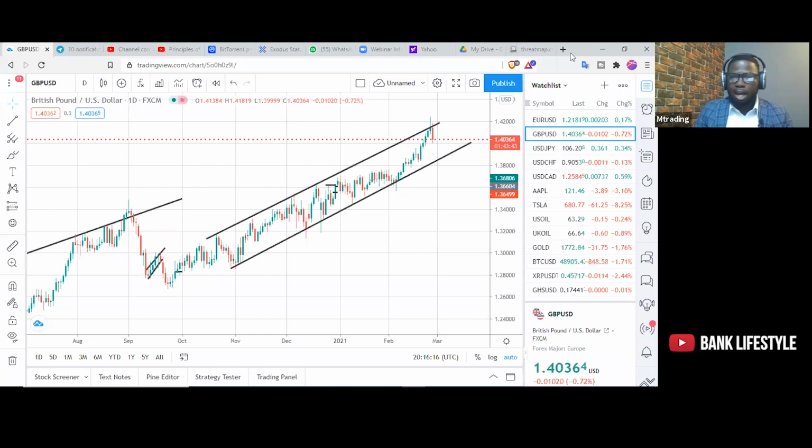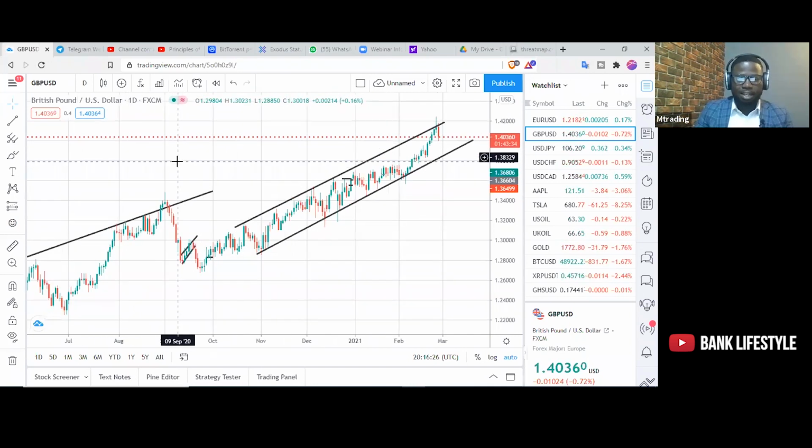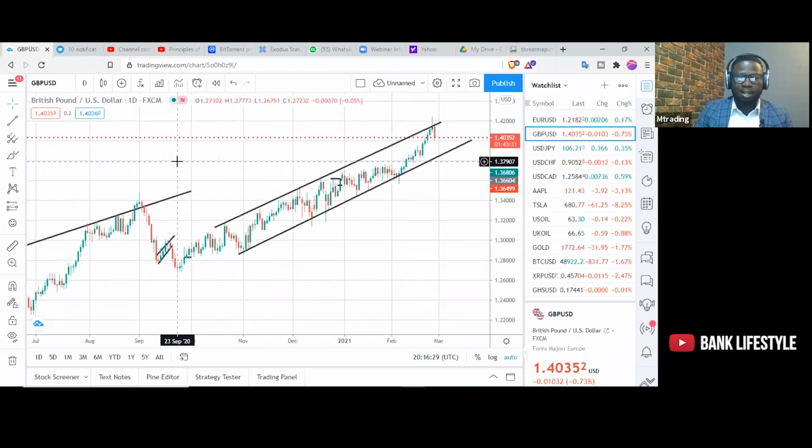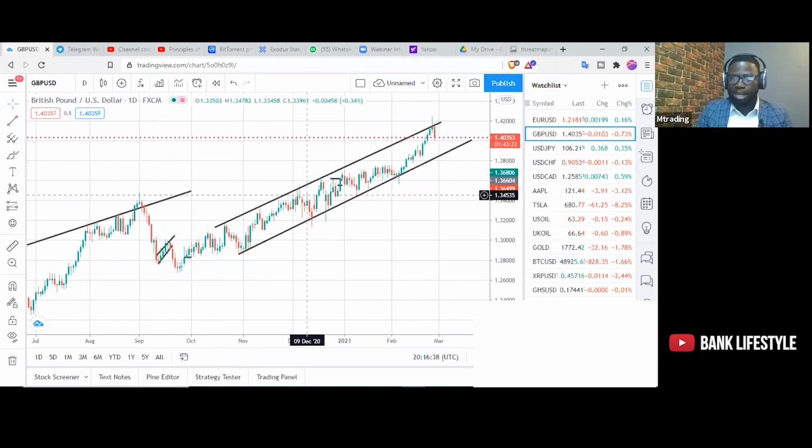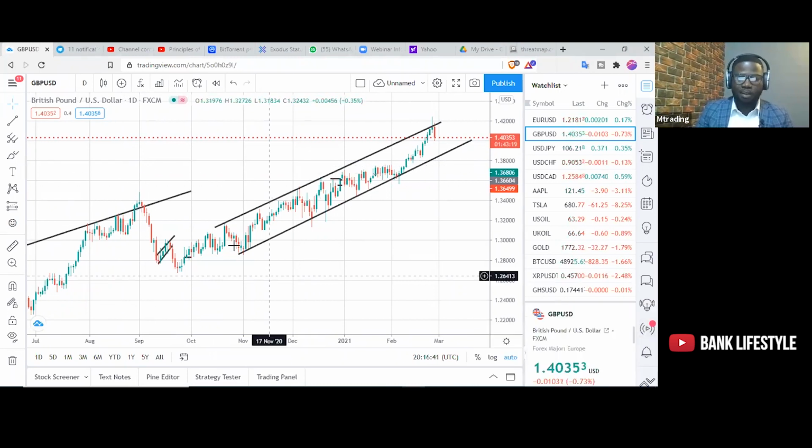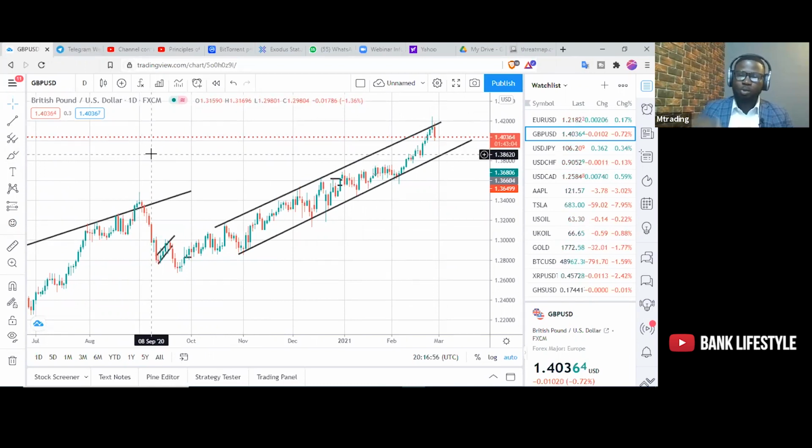All right, so this platform we have here is called TradingView. Every week I talk about it. TradingView is just a universal trading screen or trading charts. You can just go to tradingview.com and create an account with them. It's not a broker, but it's a platform where you can do your analysis. I like using TradingView a lot because of its features. It has a lot of tools you can use to make your analysis. After getting what I want, I just go to my MT4 or MT5 screen and place my trade.